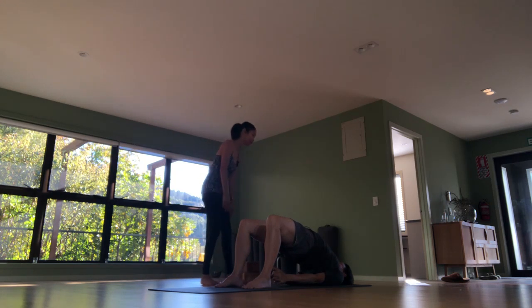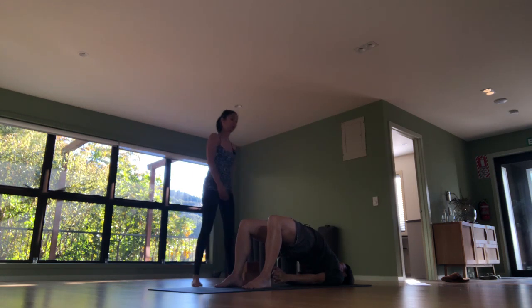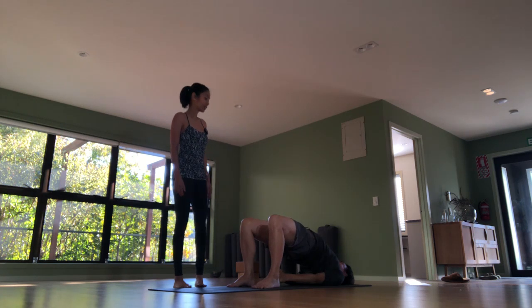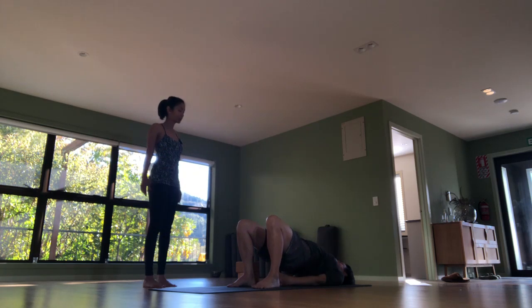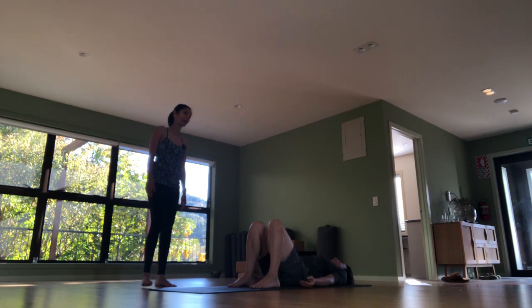And then you breathe. You breathe through the back lungs, breathing all the way from the space between the floor, feeling the chest open up, and then the inner thighs roll down as you press on your feet. Few more cycles of breath here, and really getting your breath from the center of your chest across the rib cage into the back lungs. And then on your exhale, you're going to release the fingertips, arms to the side, upper back, middle back, lower back goes down. Alright, and then slowly you're going to come into happy baby.